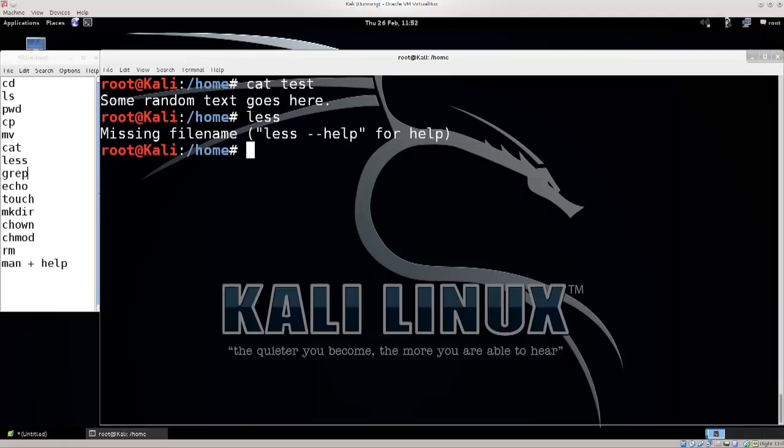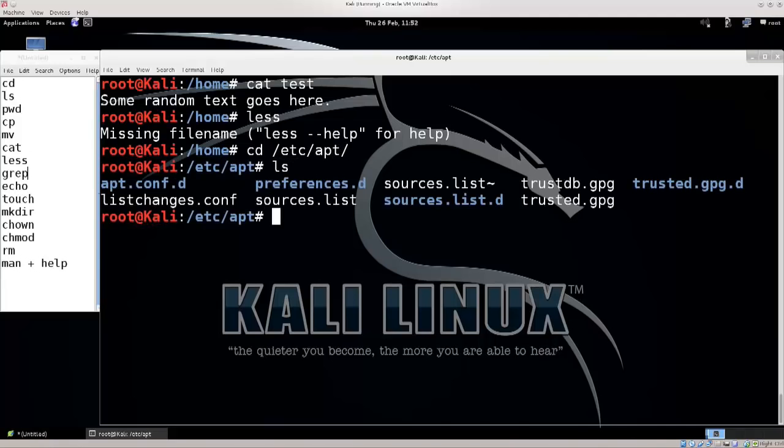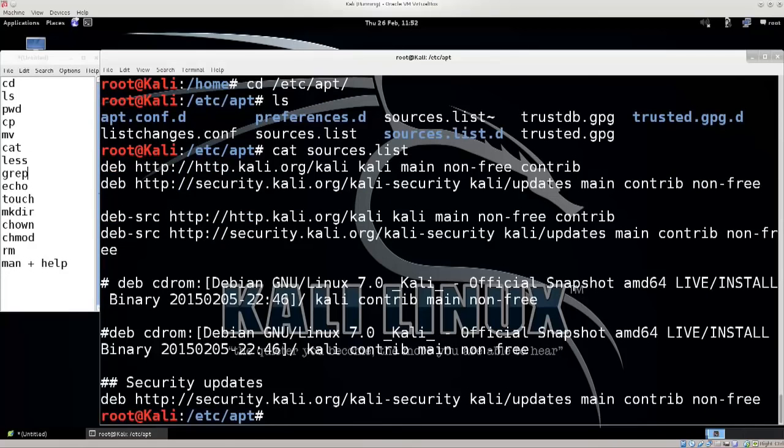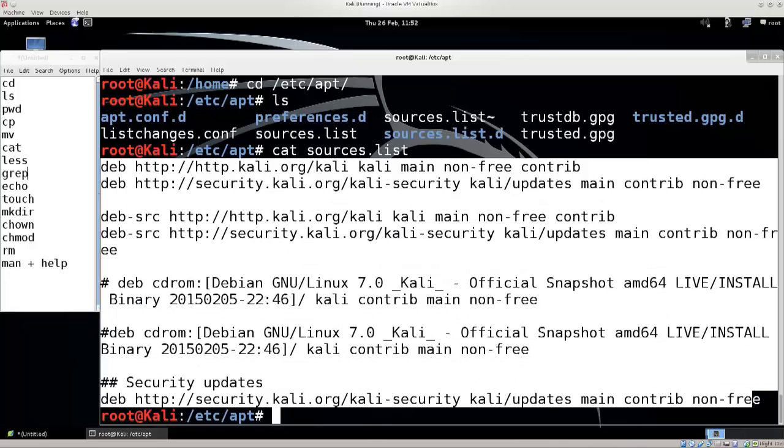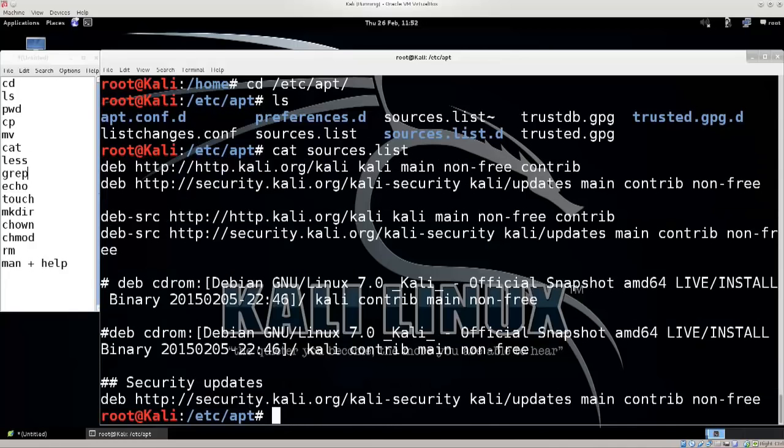Basically, it's ls, and let's go ahead and navigate over to etc apt ls, and here we have plenty of files to work with. So let's just take sources.list as an example here. So if I do cat sources.list, I'm gonna get everything that is within that file as before, and it's gonna be listed in my terminal here, there to stay. It's not gonna go away anywhere.